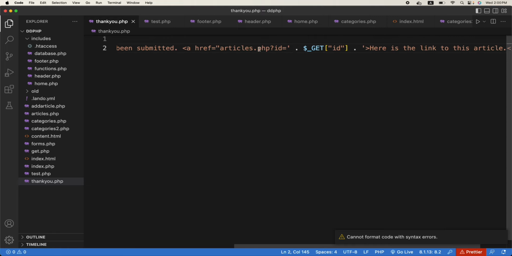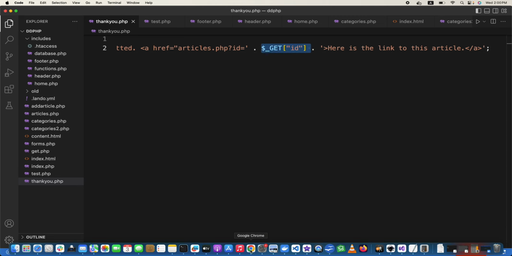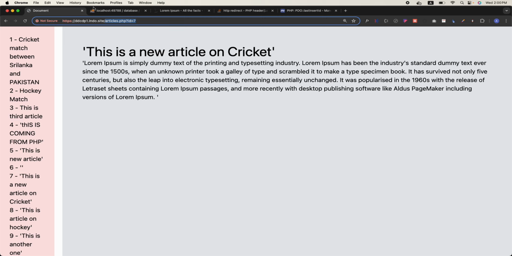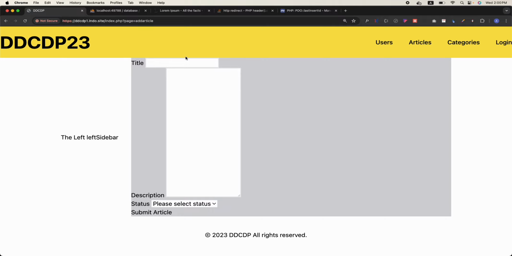Now this is going to be a link, and the link will have a dynamic value which we are getting in the question mark. So if I go to article again, index.php, add article. This article is after adding insert id.